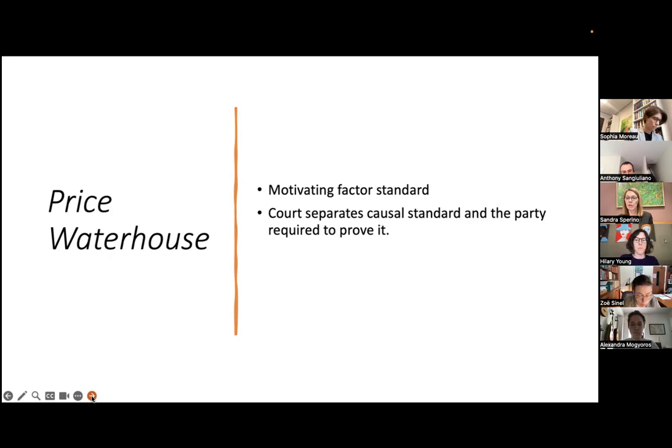And so there's still an affirmative defense in Title VII, but it's only a partial affirmative defense as to damages. So in other words, if the plaintiff establishes motivating factor now under the statute, the defendant can still get some of its damages reduced if it proves it would have made the same decision anyway, but the plaintiff still technically wins the case. So again, the 1991 amendments affirm Price Waterhouse, but change the affirmative defense slightly to make it more plaintiff friendly and less friendly to defendants.